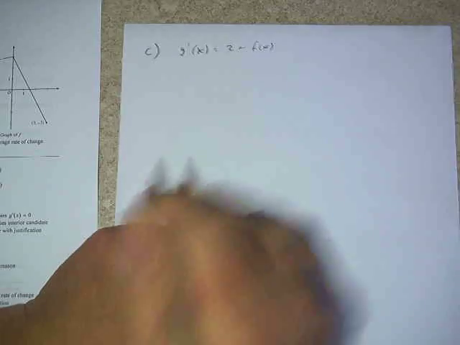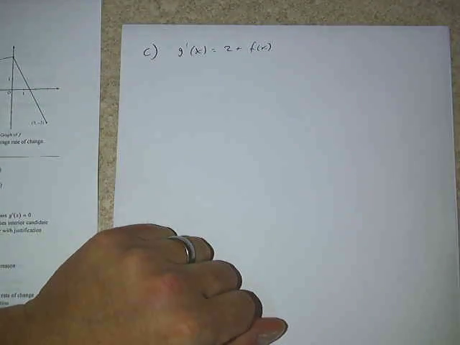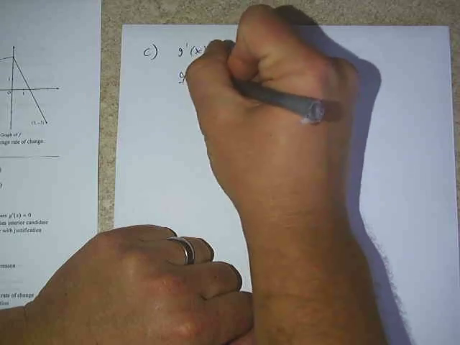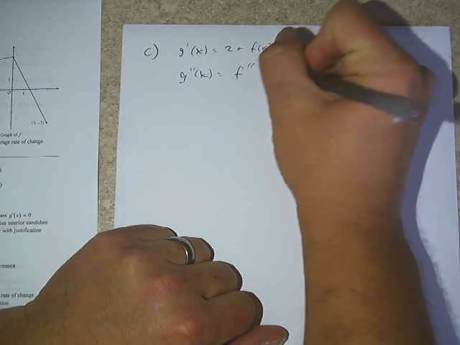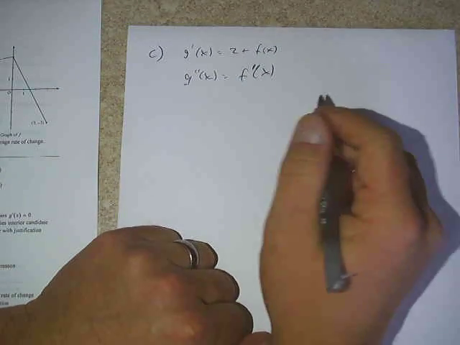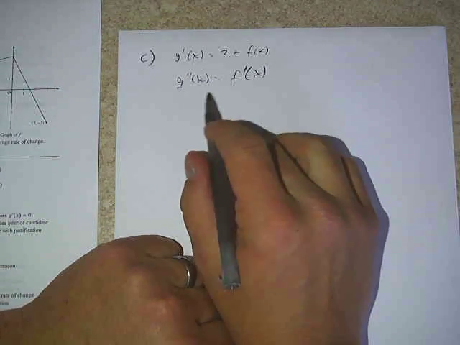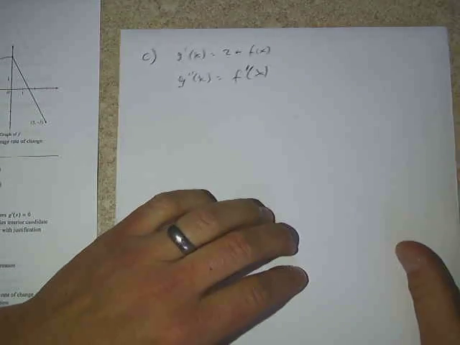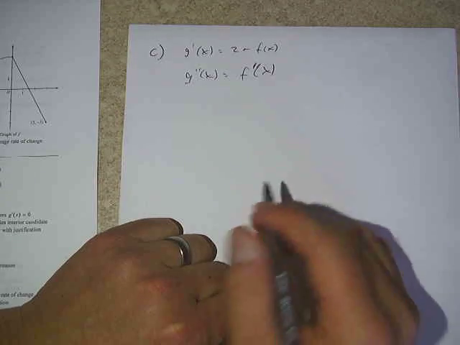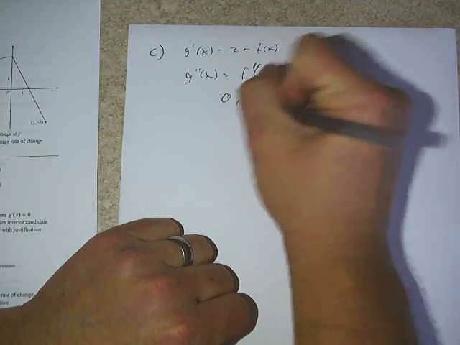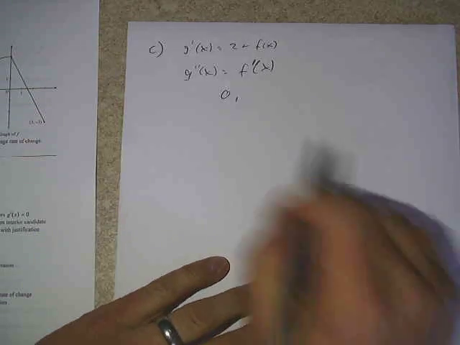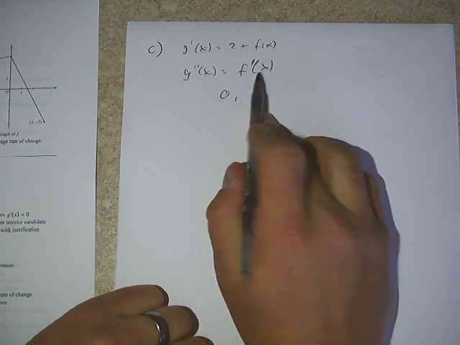Alright, the last 3 points were from parts C and D. So let's take a look at those. In part C, it says that we want to find all the values of x in the interval -4 to 3, and notice it's not including this time, for which the graph of g has an inflection point. So remember g prime. G prime is this, as we've stated. And if we want to know something about inflection points, then we're going to need g double prime.